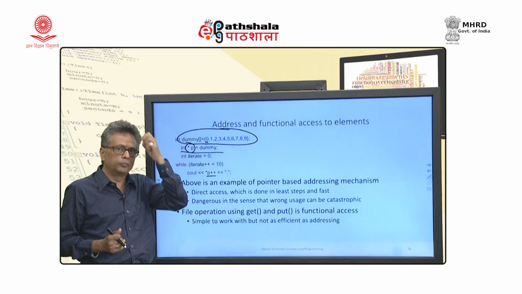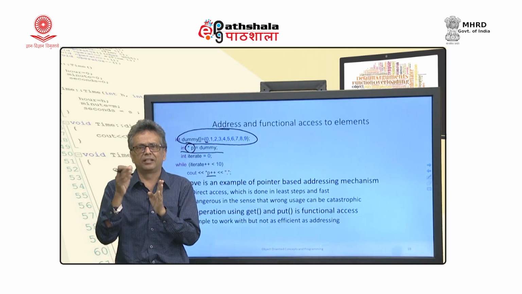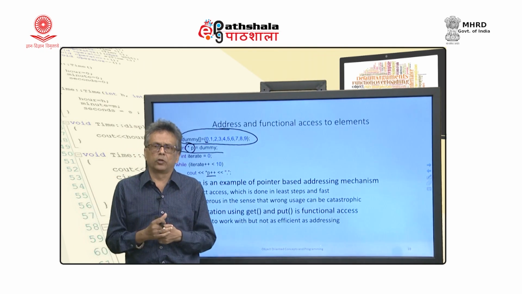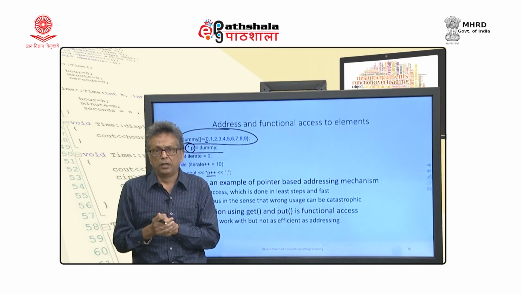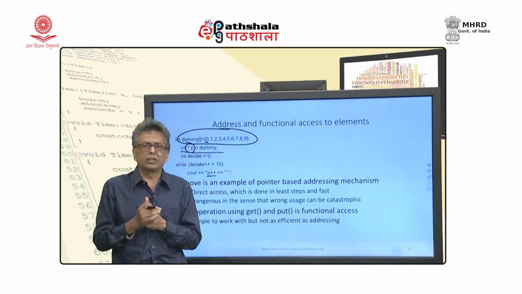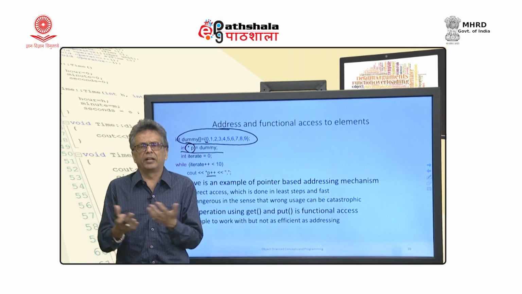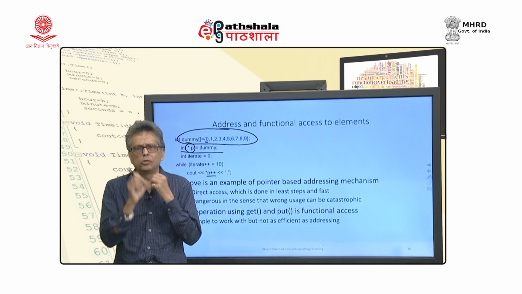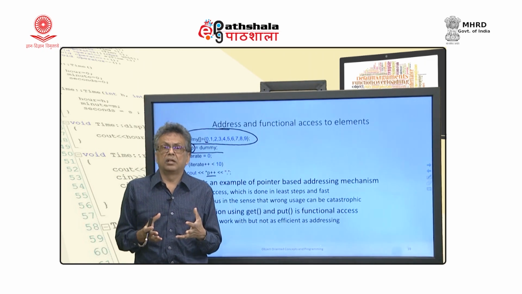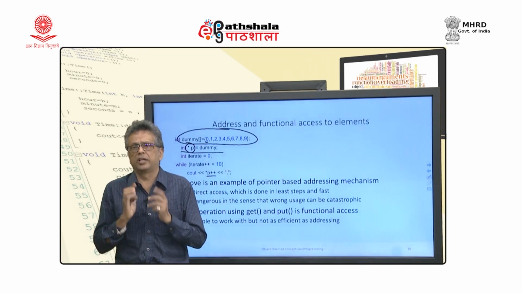File operation, if you know how to access a file, you won't access file elements by pointers, you will just say filename.get and .put and so on. That is called a functional approach, and that hides the underlying complexity, because in case of a file, many times you have to move to some other sector and so on. That job is simplified, because you do not need to worry about that, you just use two functions and those functions manage the complexity. That is a simple, easy to use and comparatively safer way of doing it, but it is not all that fast.